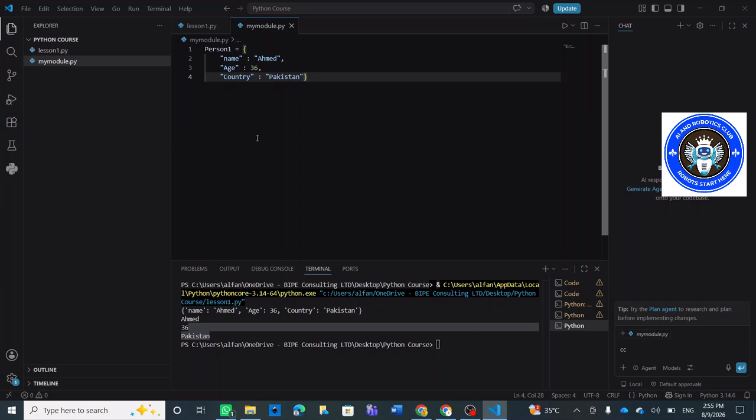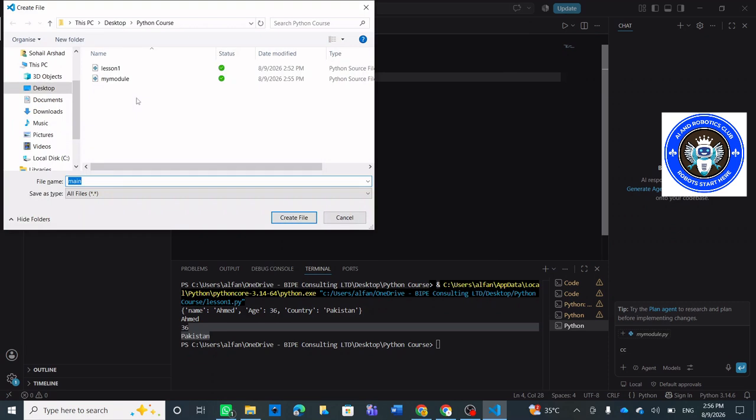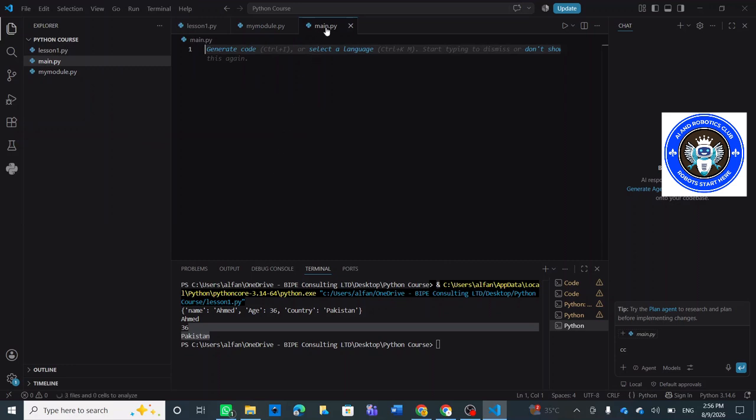All right, so I have a file that has a dictionary inside, and now I'm going to create another file. Let's see, new file, and I'm going to name this file main.py. Okay, you can name as you like, or you can follow the naming culture I am giving. Just press enter, it should be in the same folder. Remember that. I'm just going to create the file, and it is going to open a third file, that is main.py.